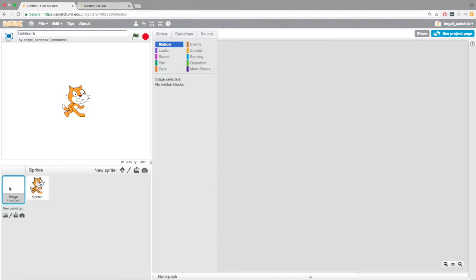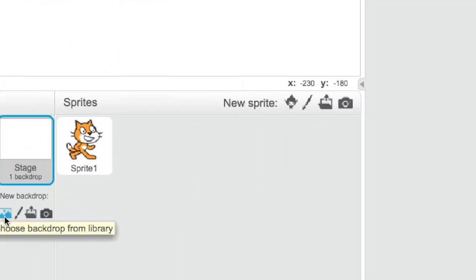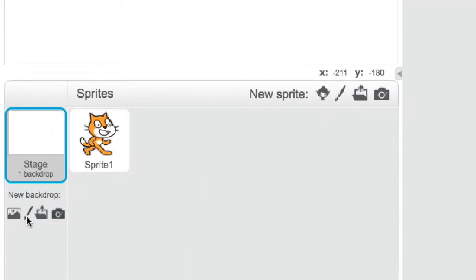First thing I'm going to show you is how to change the stage, the backdrop or background. You just go here and choose one of these options. I'm just going to choose one backdrop from the library. You could also paint one yourself, or upload an image file, or even take a picture from your computer camera.